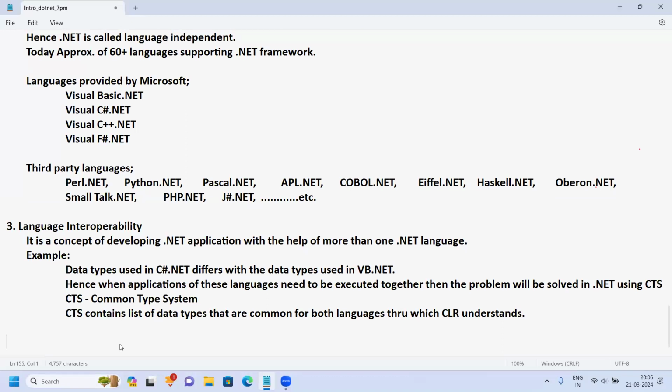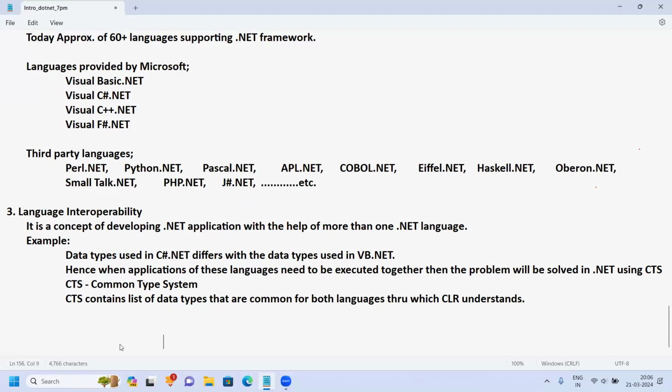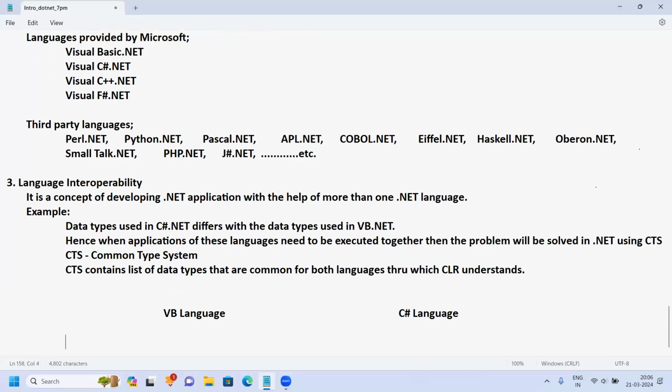Now I'll give you that example. Say, for example, we are language developers. You are both C# language developers. In VB, you have to write one program, and in C# you both have written one program.